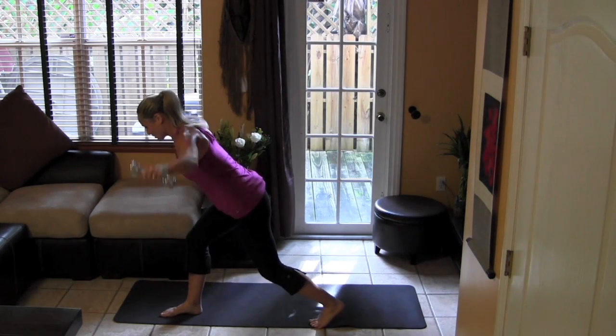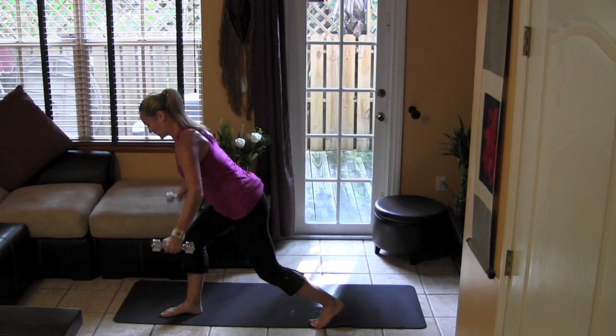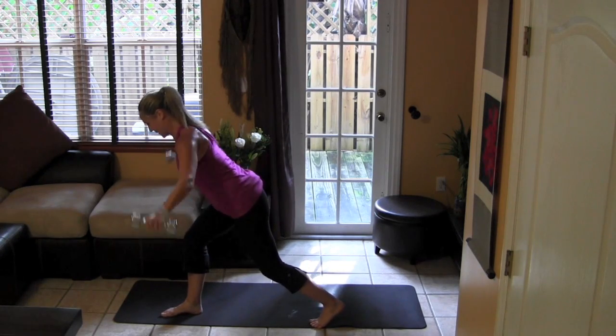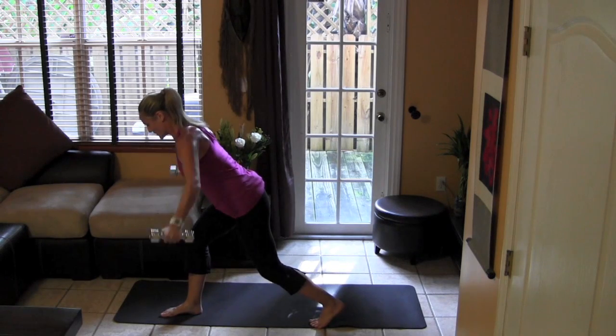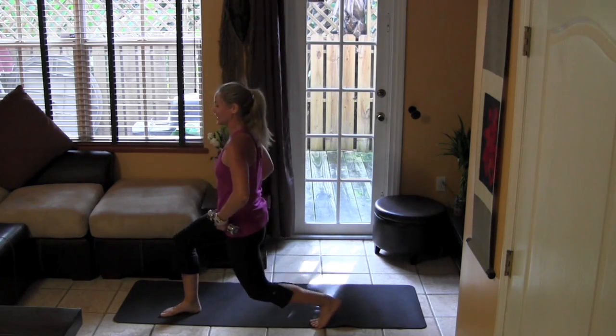Good. We're strengthening the ankles by getting rid of your sneakers. That's why I love to train barefoot sometimes. Good. I need 2 more sets. Last one. Take it back. Good. Keep the weights. Pulse.